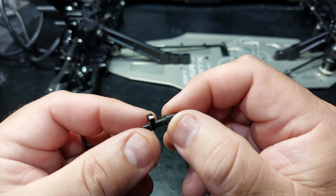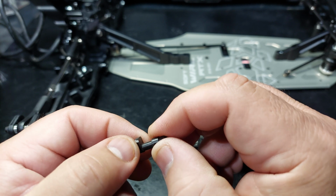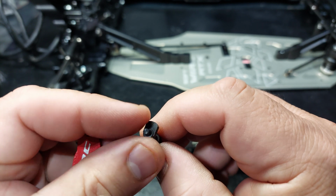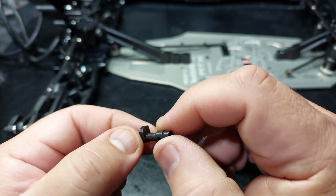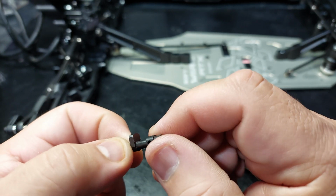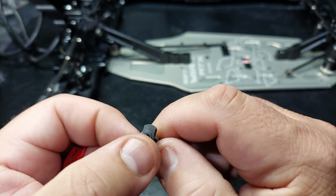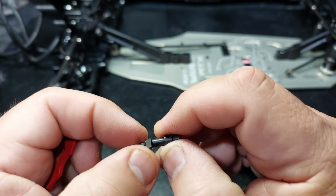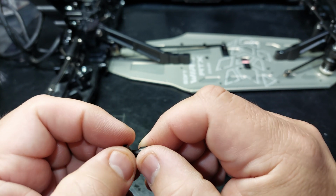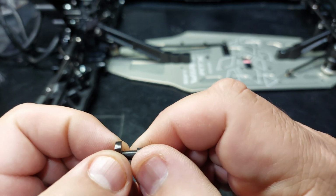So again, I'm just experimenting, take it for what you will. Part of RC is experimenting and improving on any car, any chassis, when you see something that you don't like or something you want to try. That's what's cool about this hobby, you can try it. Worst case scenario, you put the part back the way it was. I have spares. People are going to say, oh, that's stupid that you have to do that. Well, every kit out there requires some sort of modification. Everybody gets their brain spinning, trying to experiment and find an edge or something that works better for you. So that's what I'm trying with this one.